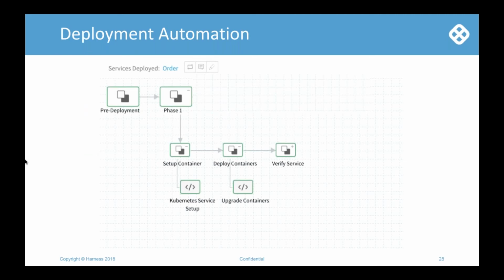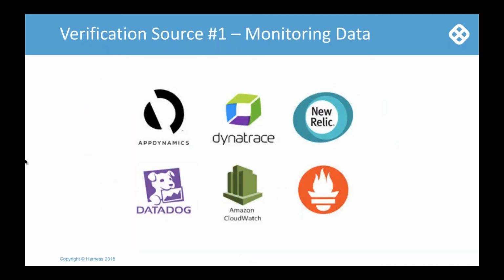And so this is what deployment automation looks like. We cover, as you mentioned, all of the steps for copying artifacts to servers, updating your configuration, whether it's in the cloud or on premise. Let's start with what verification looks like. So what are the data sets we're using or connecting to in order to get the data? And all of the tools you see here, we support out of the box. It takes about 30 seconds to hook in your webhooks to these tools. And then we can start to read the time series metrics following a deployment.